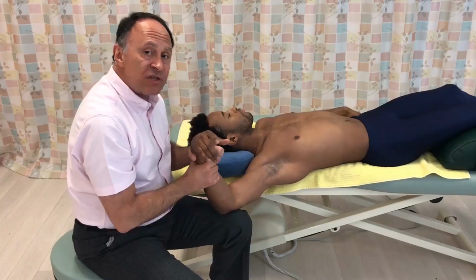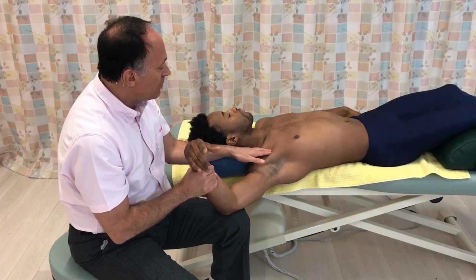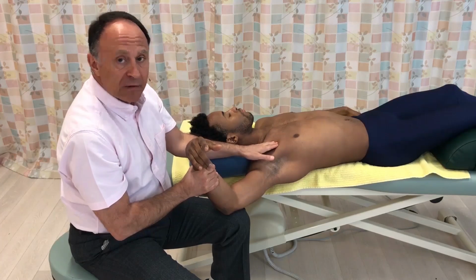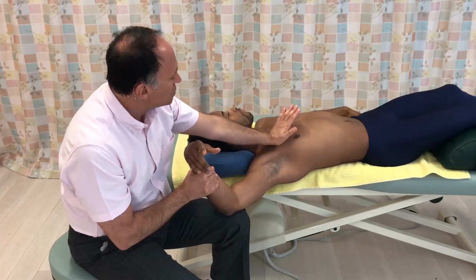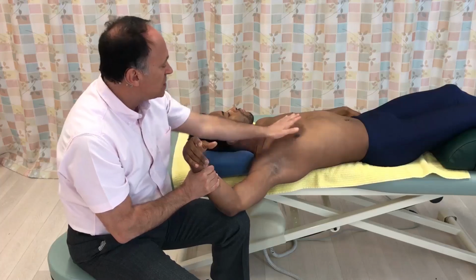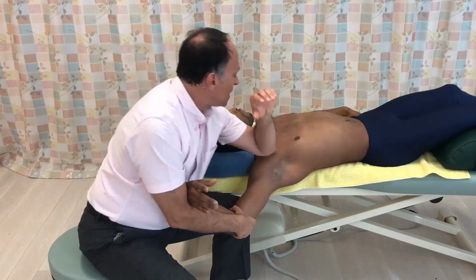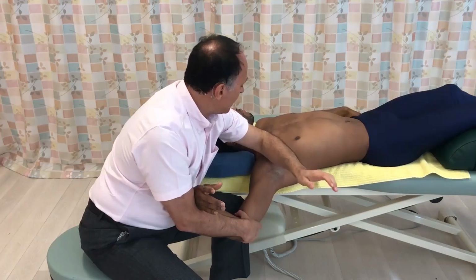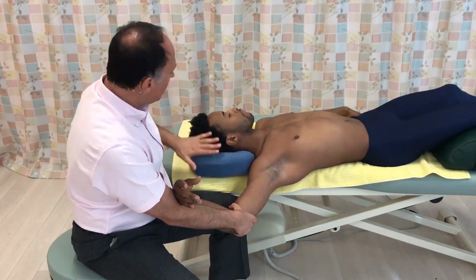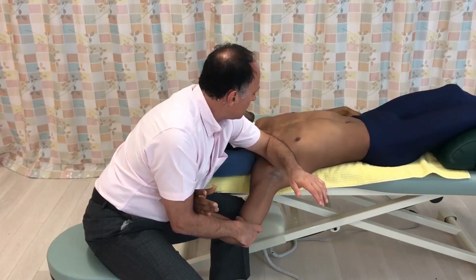But to make this a pin and stretch, what I need to do is place a pin somewhere along the length of the pec minor musculature. Now I could use fingertips, thumb tip. They're very specific, but they're also a bit pokey. I could use the heel of my hand, but if it's a female client, I need to keep my hand away from touching breast tissue. The extension at the wrist joint might be a bit uncomfortable. I could also reach in and use something like my elbow or perhaps flat forearm. If reaching in here gets a little bit intrusive for the client's head and face area, I could always invite him to rotate a bit away so that there's a little more room to work here.